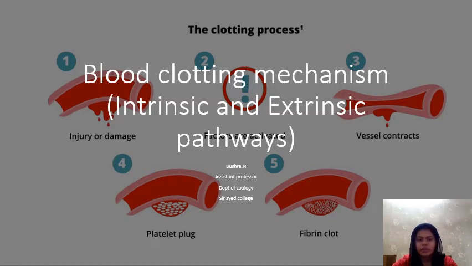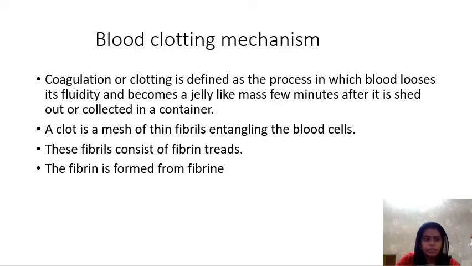So good morning students. In this class we are going to discuss the blood clotting mechanism. There are two different types of blood clotting mechanism, intrinsic and extrinsic pathways. It's almost the same but it has a little difference in the beginning and the remaining stages are the same. So we are going to discuss it in detail. It is very important, you have to study this, it may be asked in your examination.